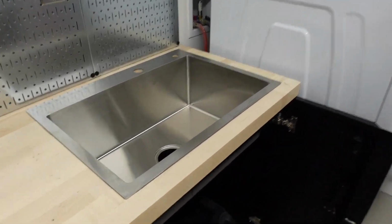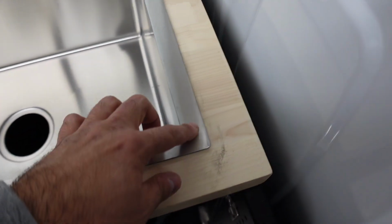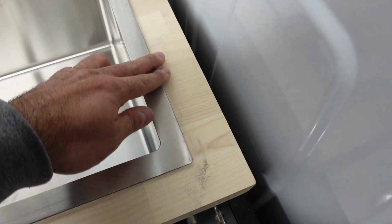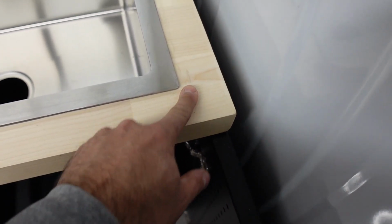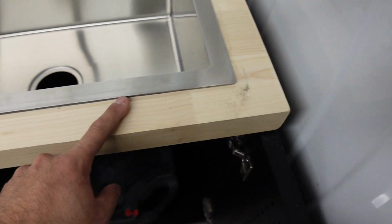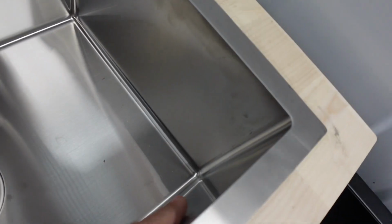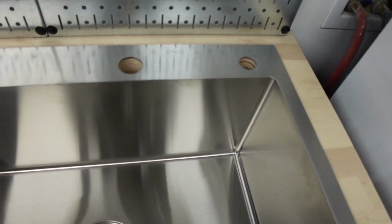The sink is in, and I had a mini panic attack because on this side, as you guys saw, the caulk, well, silicone, came out, and it came out a lot, as you can see here. I'll just clean that up. Just rubbing it off like that works, and I think acetone takes this off, so I have some acetone. I'm going to get it and clean that all up. I smudged it over here also, and I think I'm making it worse. But yeah, this is in.